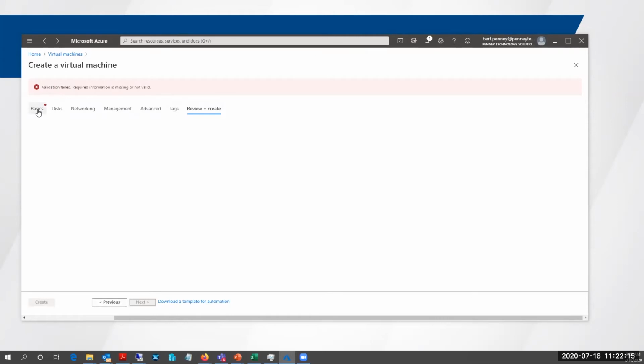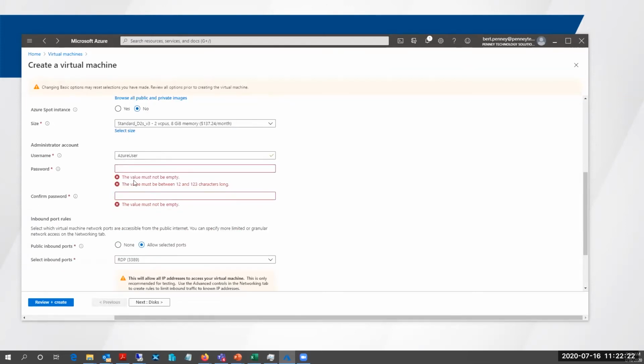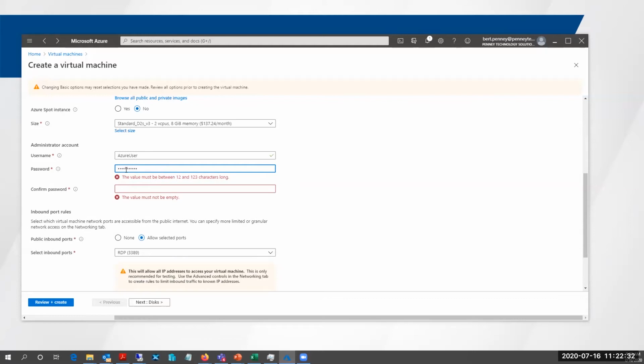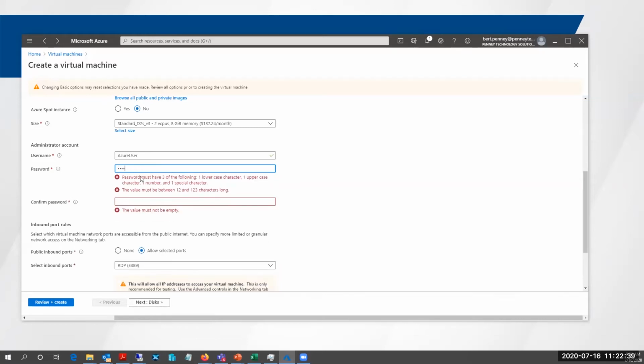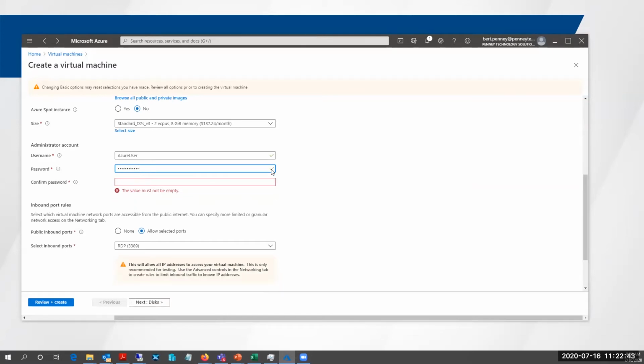Okay, so now I don't have to go searching for it. I just click on basics, and so far everything looks good. And I come down here, and sure enough. So I'll just put this in. Okay. There. And you notice I get the little check mark. When I get the check mark, it means that whatever I put in here is okay.